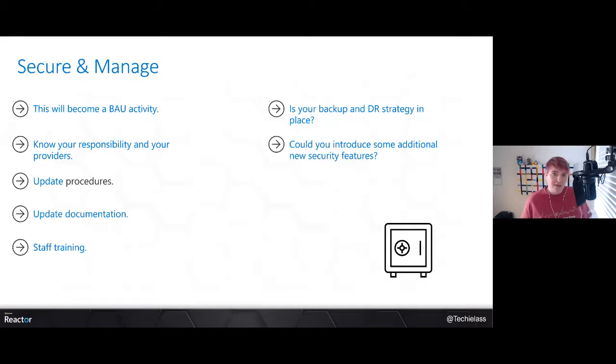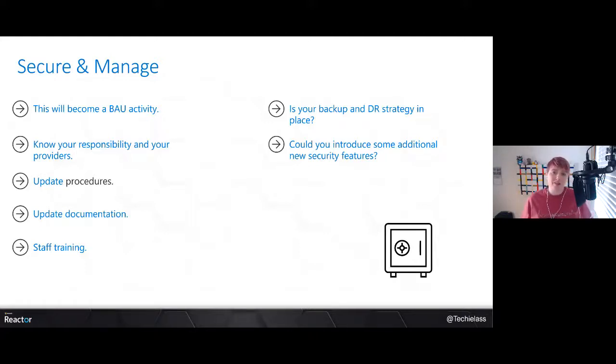I'm a big advocate of saying update your documentation throughout the entire migration project, but that's obviously not always easy because you're trying to do the migration, and trying to find time to write that documentation can be quite hard. So if you haven't done that already, make sure your documentation's up to date, because the last thing you want is an outage of a server and someone refers to the documentation, runs into the data center, sees the server is switched off and powers it back on, and suddenly you've got data being written to your old on-prem server and data being pushed as well to your Azure server. So make sure documentation is up to date.